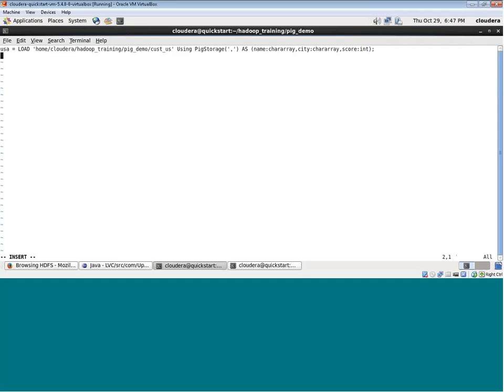I'm loading everything as one table, USA, and then I'll use this to split. So I'll say split USA into good customer if score greater than 5, bad customer otherwise.